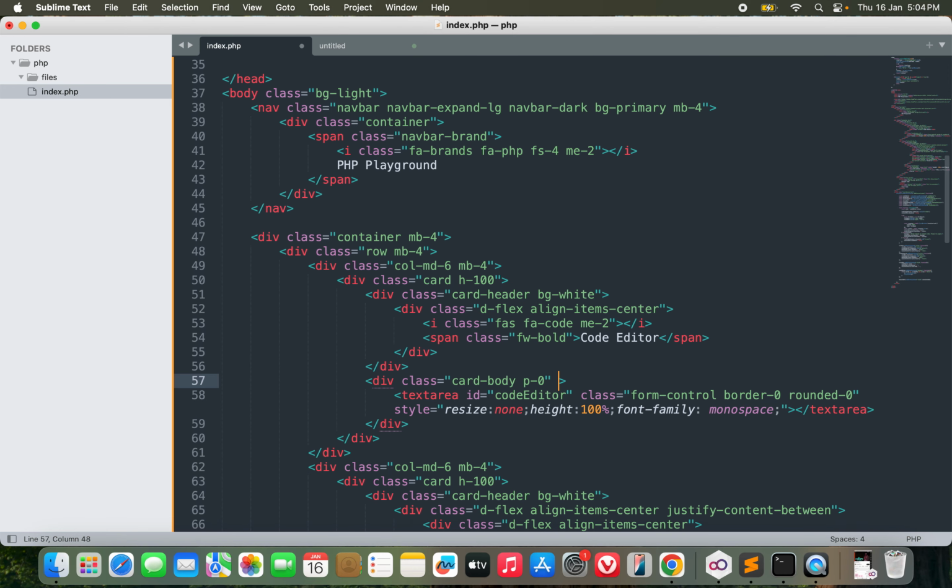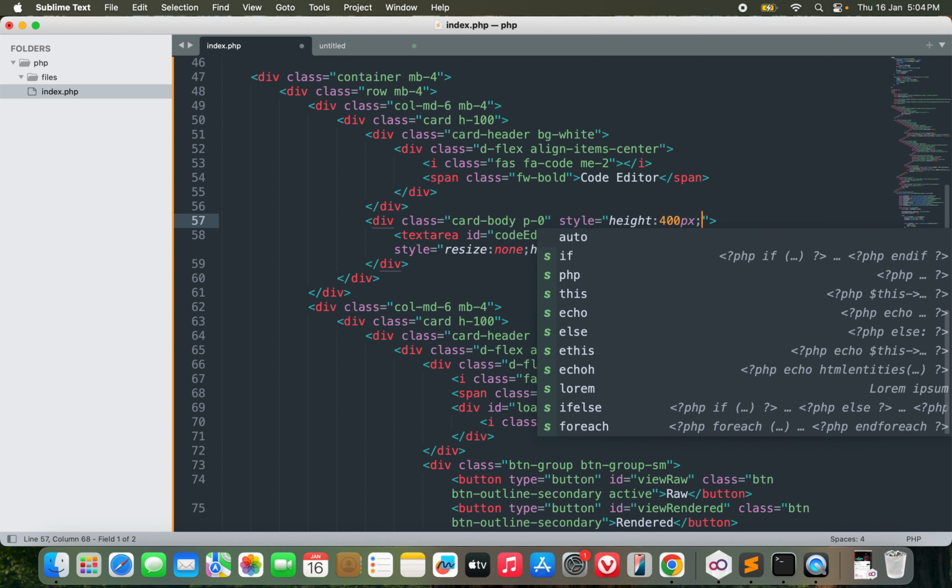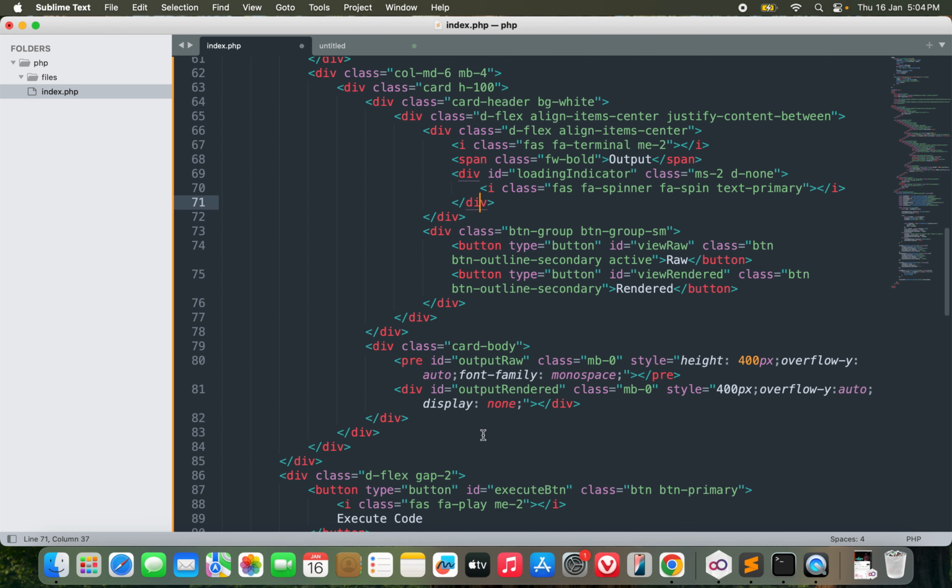Or I can do it from here. Style equals height 400px. And for this card body also, style equals height 400px. Okay, it should be good.